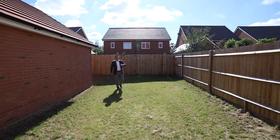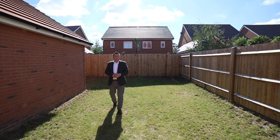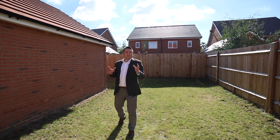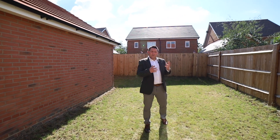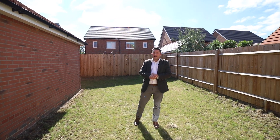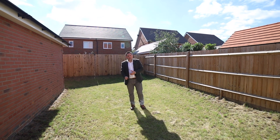I hope you've enjoyed looking around that property. You probably saw as you looked around that the property is a little bit wider than the standard three bedrooms down here, just giving it a little bit more space. We're in the garden right now — it's west-facing, flooded with sunlight as you can see. The garage is just to my right-hand side as well.